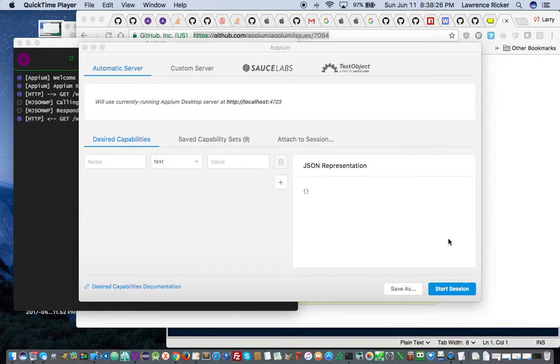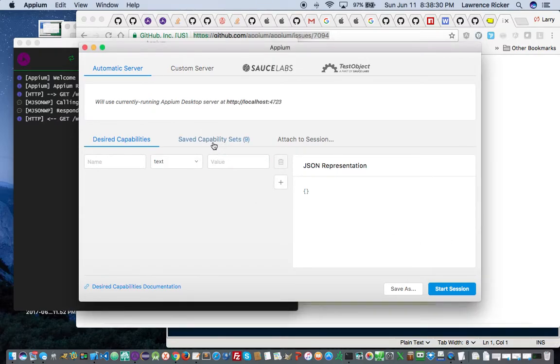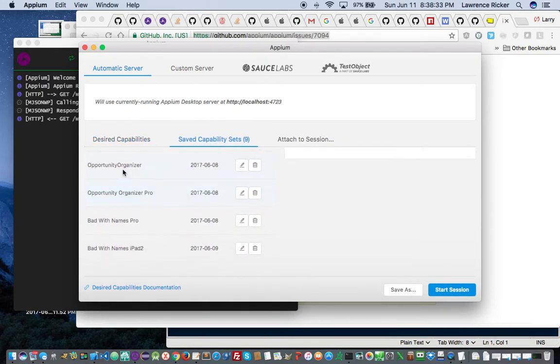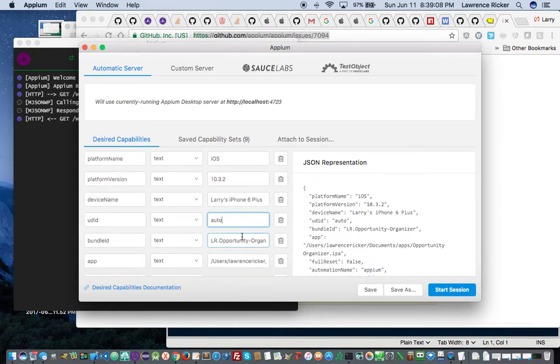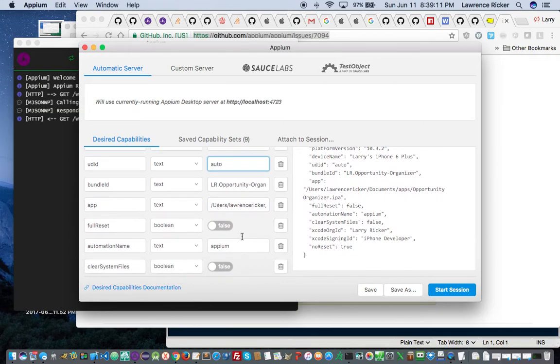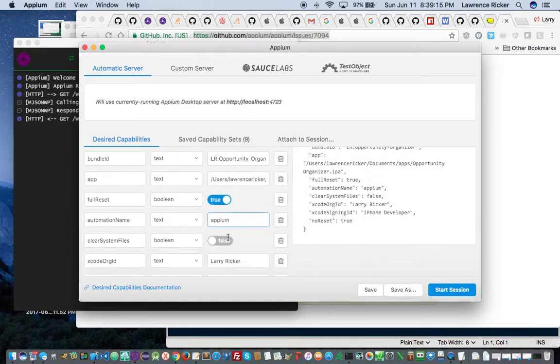Okay, there's one more thing I wanted to cover in this video. It's my understanding that you can take a project and you can change the UDID here, delete it, and put auto. And if that won't be to a specific device, you can switch devices and it'll automatically pick up the device that's currently connected to the machine. So if you only have one device connected. And I'm going to do a full reset here.